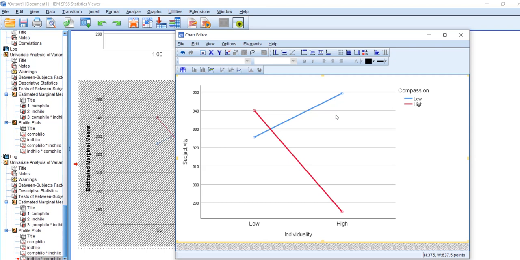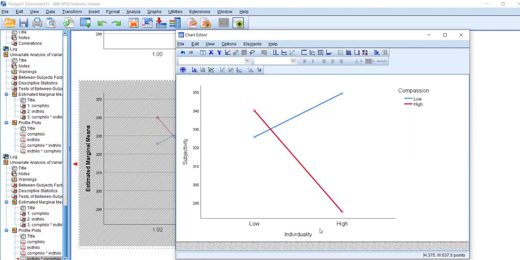Next thing I'm going to do is remove the grid lines. That's really easy. There's this button that says hide grid lines, and it just takes it away. The next thing I want to do is change all the colored stuff to black and white. In APA, there's only black and white figures. The only exception is if you used photographs in your surveys, you can do those in color.